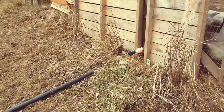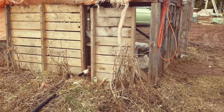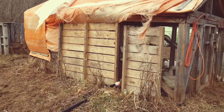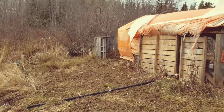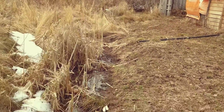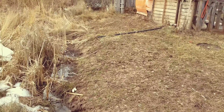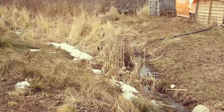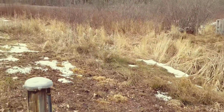In front of the duck coop here I have those 3 tomato cages where my high bush blueberries are, and they just have been struggling in that area, so I'm going to move those and I'll show you where. The duck coop really needs some attention this year. The kids have destroyed the insulated tarp. This area here, you heard the water a second ago, is full of reeds and cattails, and it's really calm and peaceful. It's really nice. I had a couple mallards nest there last year, so that was fun.